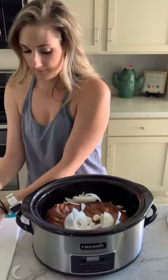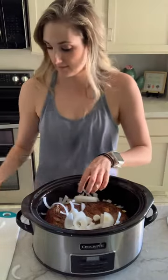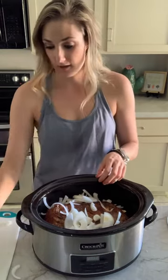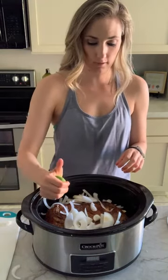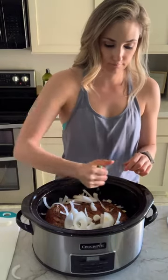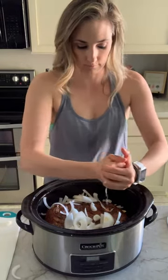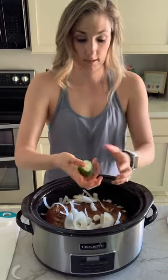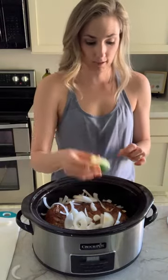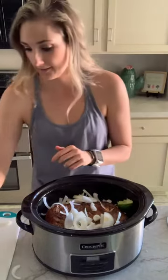And then the secret sauce, which is the juice of 1 to 2 limes. Now the limes that I got are kind of big, so we'll probably just do 1, but what I do is I squeeze it. Well, they're not very juicy apparently, so I squeeze it all over. Yeah, not very juicy, maybe we'll use 2. But the key here is take this rind, leave it in there.